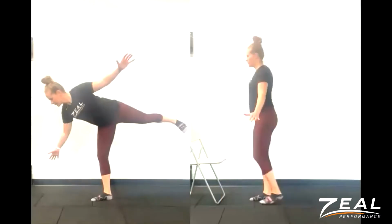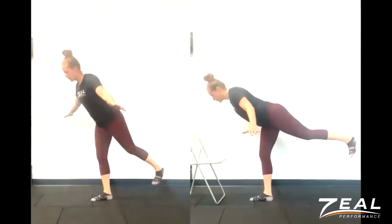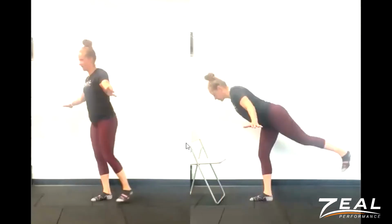And you're using those glutes to bring you back up to that upright position. Really trying to keep your balance. Good work. You can switch sides here.